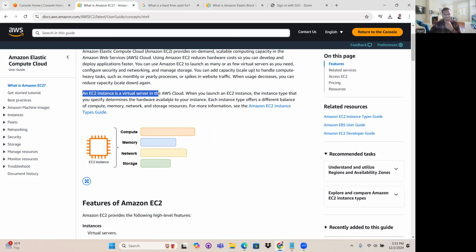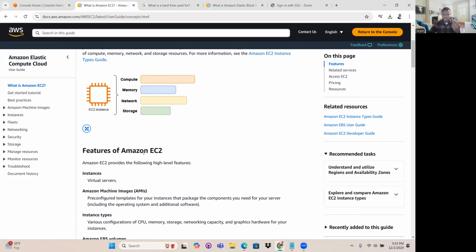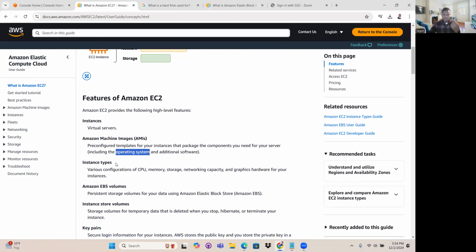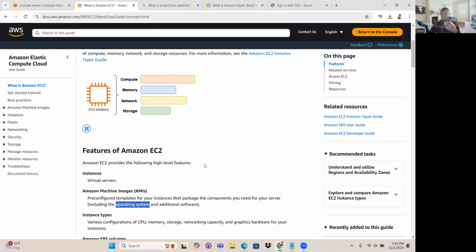When you are provisioning an EC2 instance, there are some features. As you can see here, you have to choose the AMI, the Amazon Machine Image, which includes the operating system and other software. You also have to choose the instance type, and that depends on your use case, for example if you want a lot of memory.